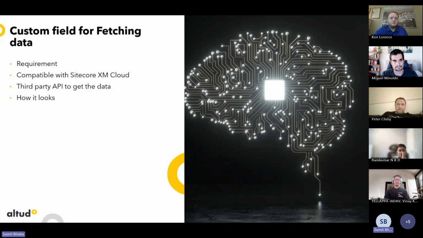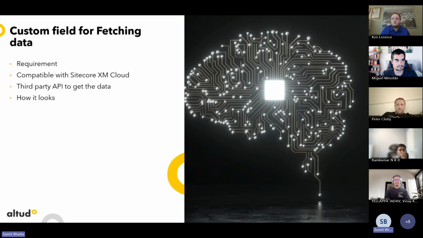So this was the authoring experience. When a content author creates or edits any page, they open an app, and there is an autocomplete field where they can search for the location from the external API. Once they select the location, the remaining fields are automatically populated based on the API response. They don't need to fill in any field on the page. It depends on the live data that is coming through the API.